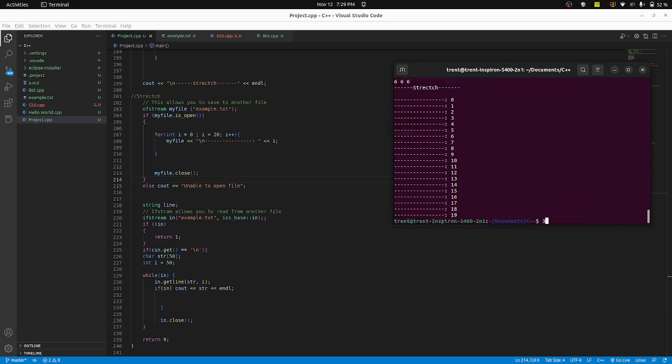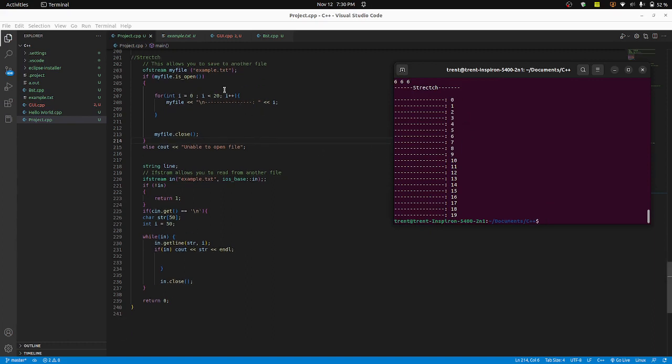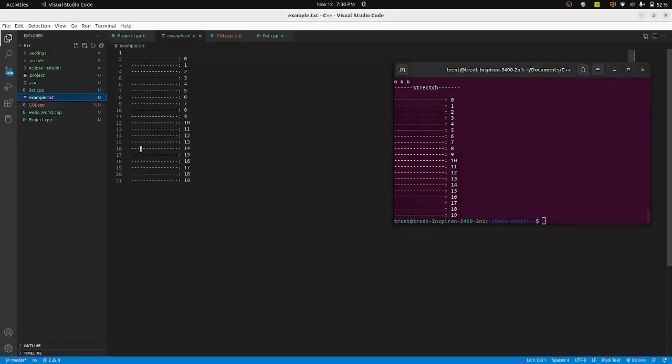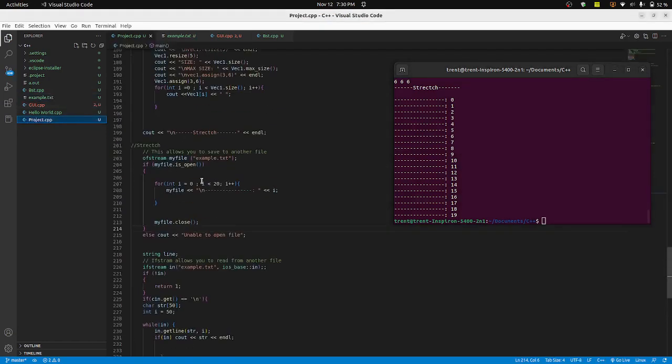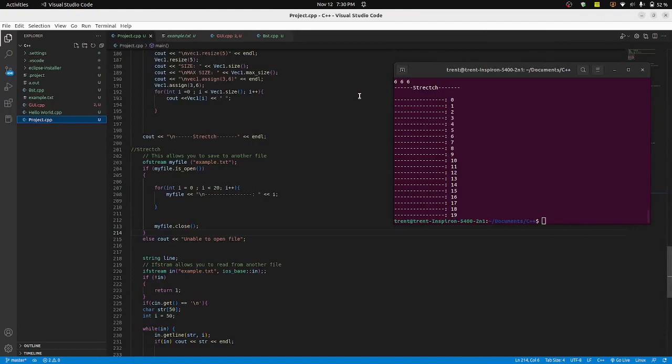you'll see that it's going to be different. And this is just displaying the line number, so you can show that it reads and writes to the file. We go to the file, and they're all changed. So yeah, this is the C++ module.